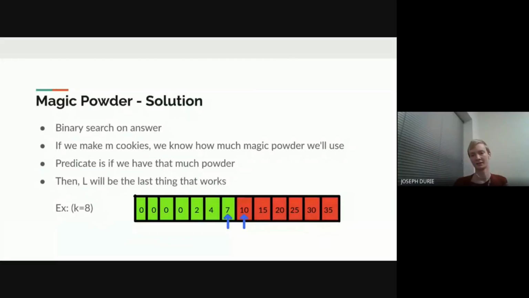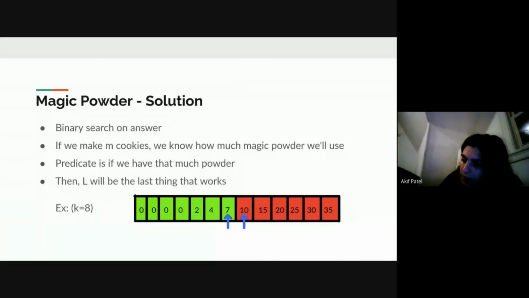Oh yes, you can split up the magic powder however you want. Like you can give any number to any. I'm not sure if that's what he's asking, or if he's asking whether you can reuse the grams. You can't reuse the grams. The problem statement itself said you can transmute each gram of magic powder into 1 gram of the specific ingredient you want. So you can split it up among different things, but you can't reuse each gram. That makes sense.